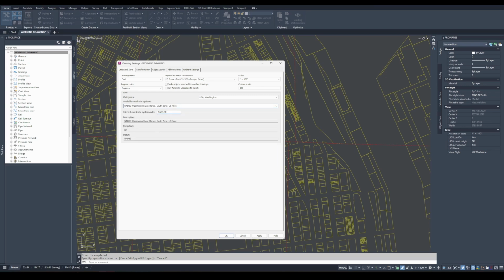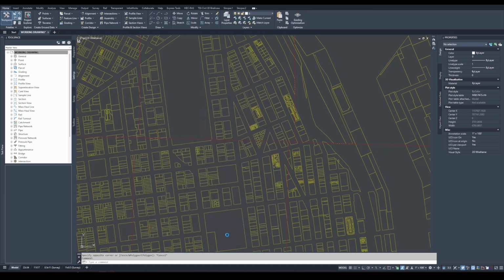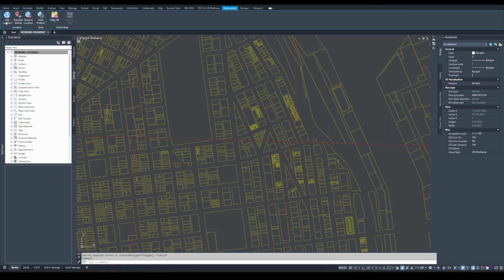And this is the shorthand coordinate system code. If you already know that, you can just go ahead and punch that in and it'll fill this out for you. Or you can use the dropdown. So once we have our coordinate system, we hit apply and then OK. Now that we've hit OK, we get a nice new highlighted tab in the ribbon called geolocation. So we're going to want to click that, and we get a whole new set of options to play with.